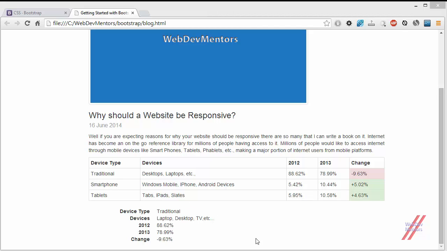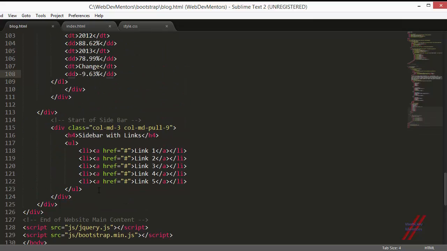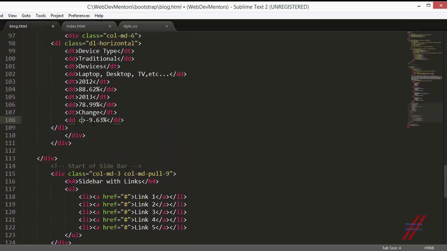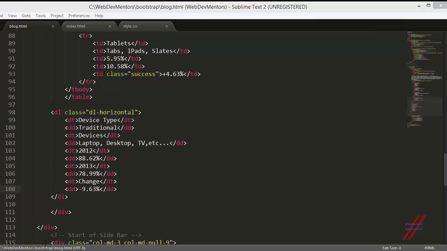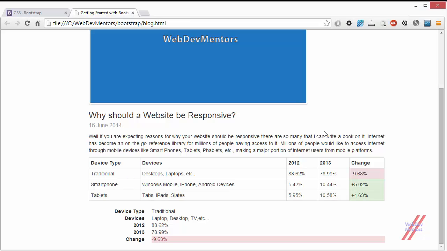You might have the doubt whether these kinds of colorings can be given to this. Well, it cannot be given in the traditional way, or else it is not available with a class to add in the description list. Of course, you can use the other way around, which is the alert class. I haven't created a video to explain that, and this alert-danger will give that. The problem is, we will be getting red color over the entire area, so this is not going to look good. So I'm just going to remove this class. You'll not be getting all those extra things here. I'm just going to refresh it, and here it is.